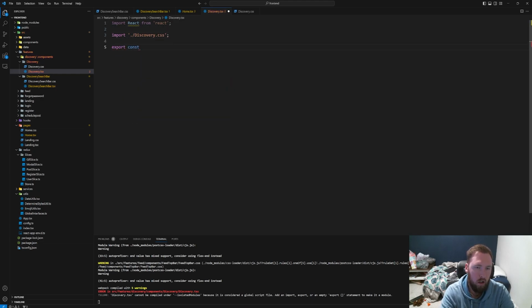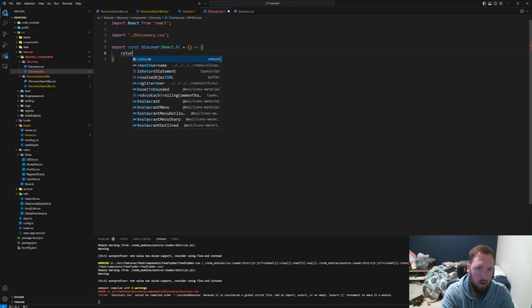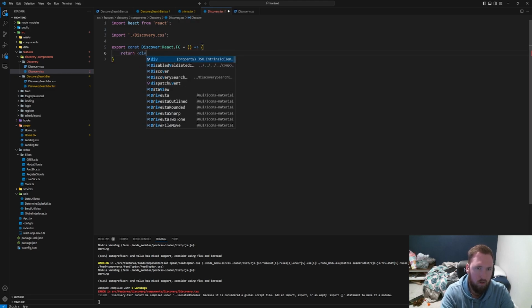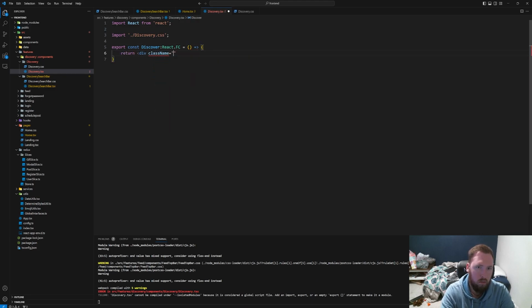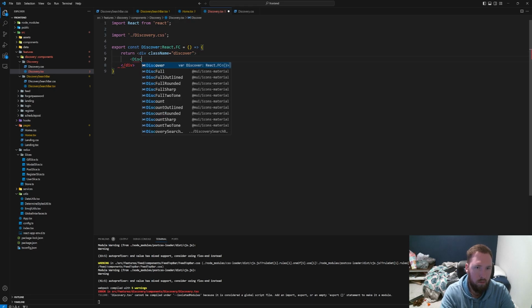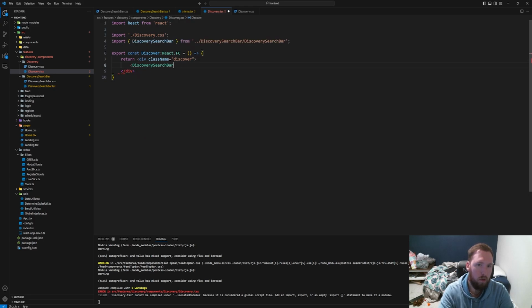Export const Discovery, a React.FC equal to an arrow function, return a div with a class name equal to discovery, and inside we will have a discovery dropdown, discovery search bar actually, and it's not gonna have anything inside of it.